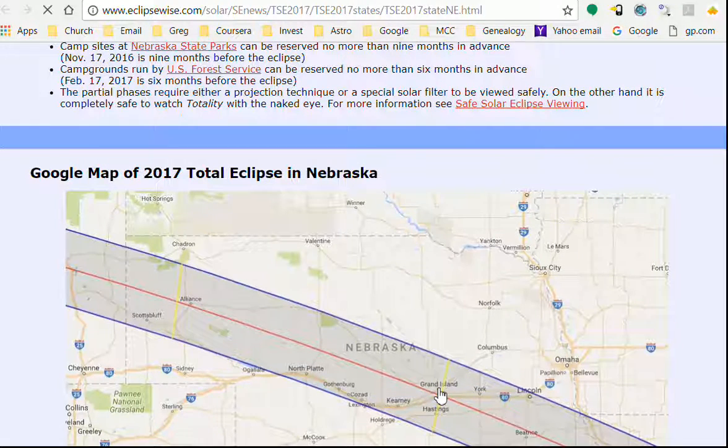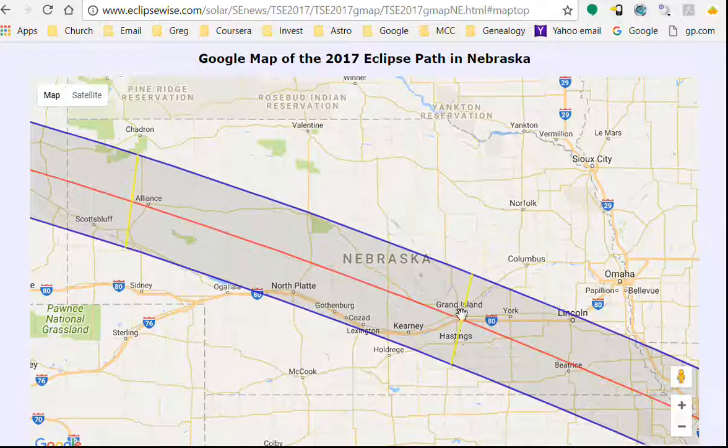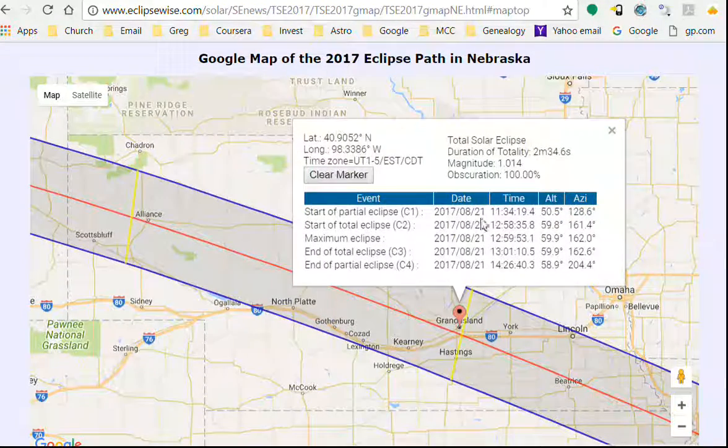Again, there's a map here, so if I go to Grand Island, it'll give me the start of the eclipse at Grand Island. So 2 minutes 34 seconds would be the time. This time is, well, they've already converted it.